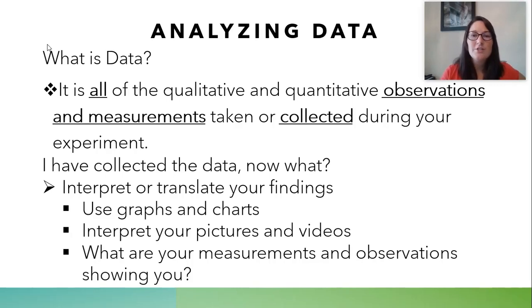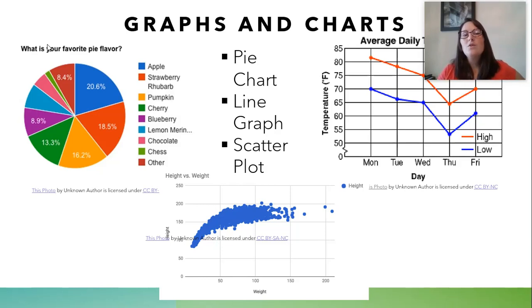You're going to look at your pictures and video. If you're taking pictures of the height of the plant that you were trying to grow, you can see how it was growing throughout those pictures. So you're going to look at all of your information. What are the measurements and observations telling you? What are they showing you? Well, in order to put them into graphs and charts, you're going to need to know what graphs and charts are. So I've got a few out here for you.